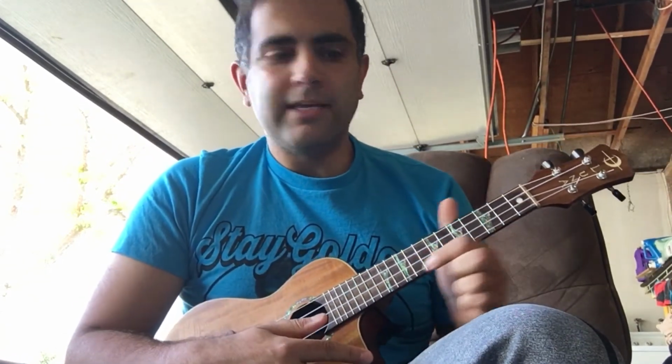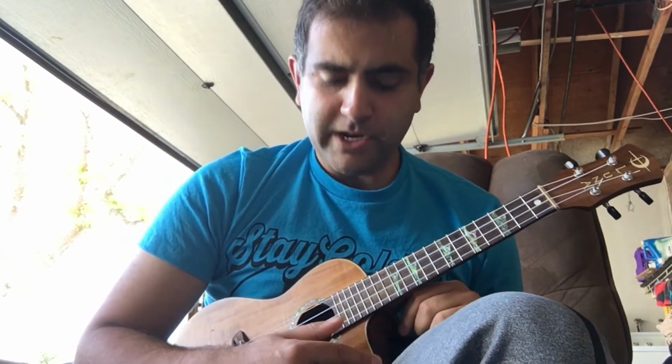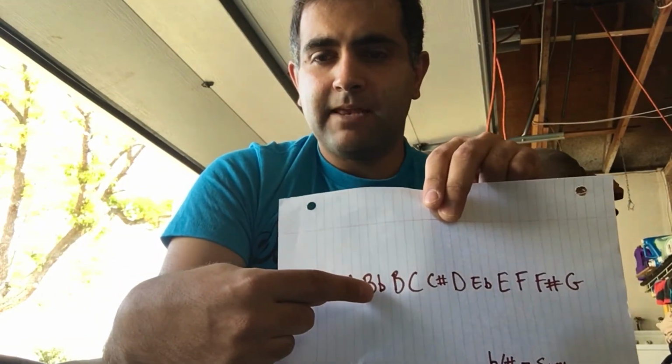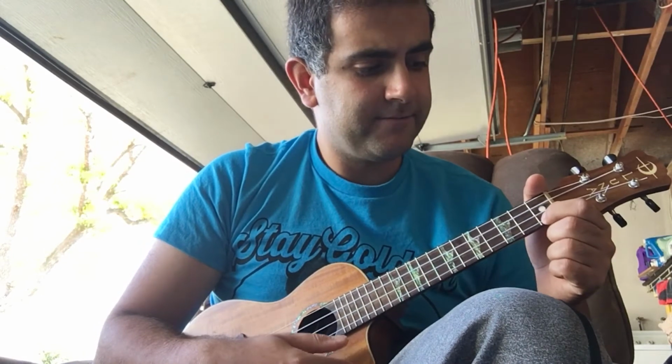So, how is this helpful to us? Well, let's say you want to figure out where a note is along the fretboard. If you know the open string, we can figure this out. We know that our first string, our bottom string, is A. So, if I move up along the scale, if I'm already on A, the next half step up is B flat, and then B, and then C. There's no sharps and flats between B and C, so we end up at C on the third fret.